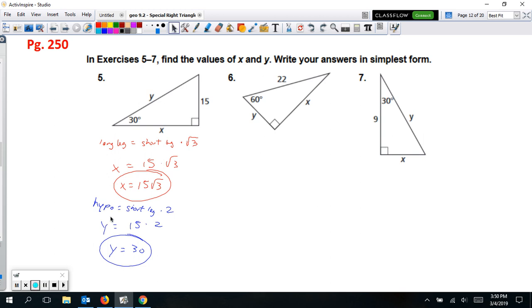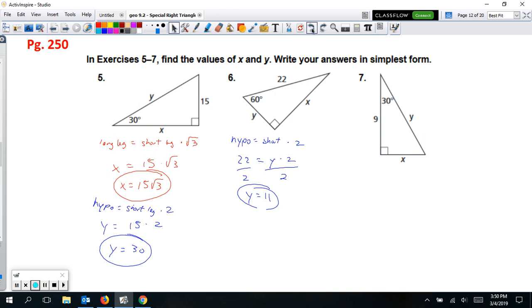And so we're going to use this one down here with the hypotenuse equals the short leg times 2. We'll use that one. And we're going to plug in 22 for hypotenuse. X is over here, so basically it's like 2x, or 2y I should say. We're going to use y. So 22 is y times 2. Divide by 2, and you'll see that's going to be just 11. 22 divided by 2. So there's y. So if you know the hypotenuse, the short leg will always be half of what that is. So that's not too bad to figure that out. Just half of what this is. Half of 22 is 11.